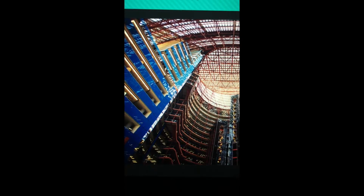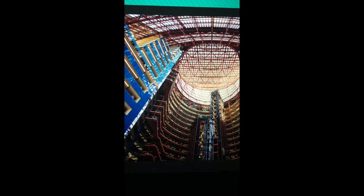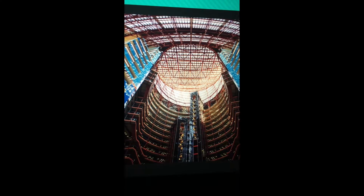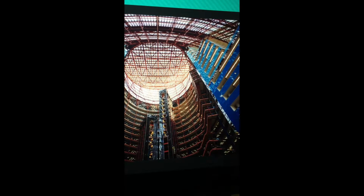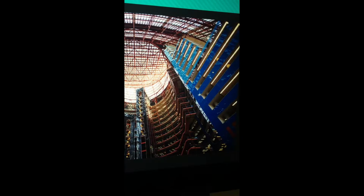The entire interior of the building is mostly lit through natural light from all of the windows and a gigantic skylight at the top of the building. Artificial light is used throughout the building, especially on floor hallways and offices. Color is a large element on the interior as well. The main colors are red and blue, which is the color of the glass walls and steel beams on the interior of the center.